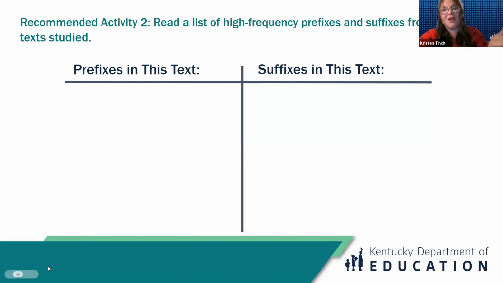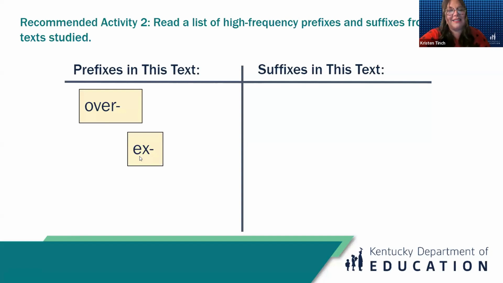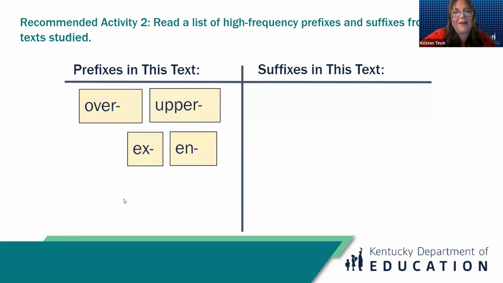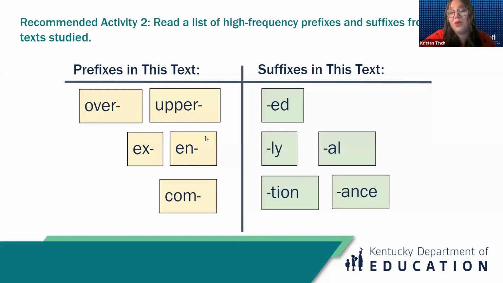So let's say that from our text, Benjamin O. Davis, we know overwhelmed was in there, exhilaration was in there. We give the students the prefixes and the suffixes, and maybe we have them sort them into these different columns, right? So many different ways you could do this to have them engage with these, to move them around, to have students reading even these small little chunks.